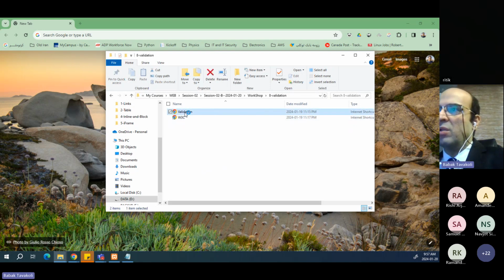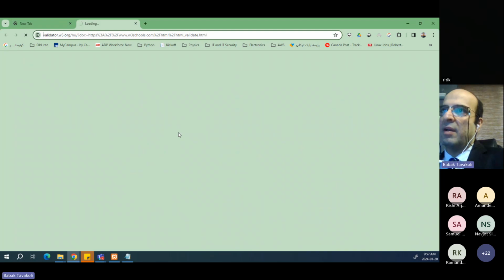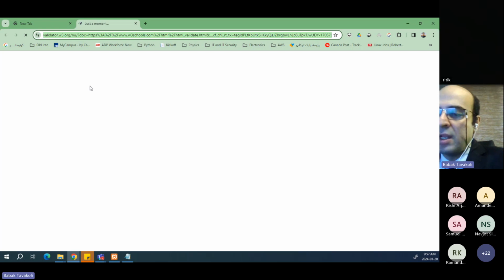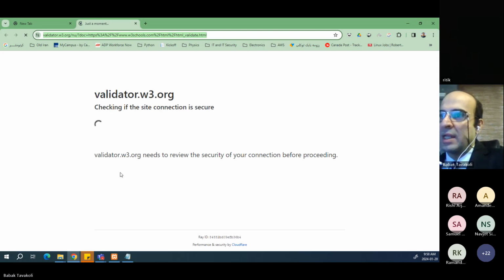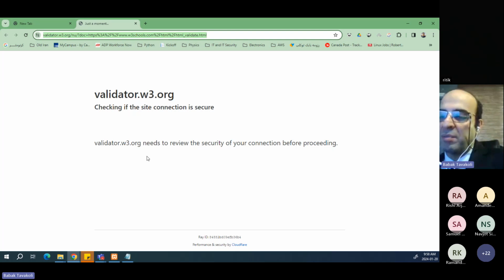You can go to this website. This is an HTML validator, and you can validate the correctness of your website inside this validator. So you put the address here, and it will show you the different problems associated with your website.